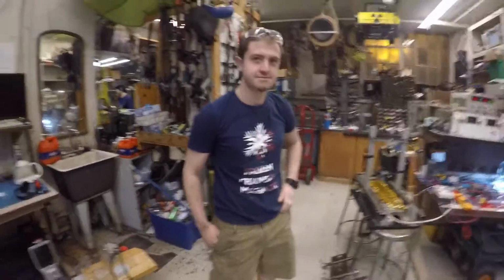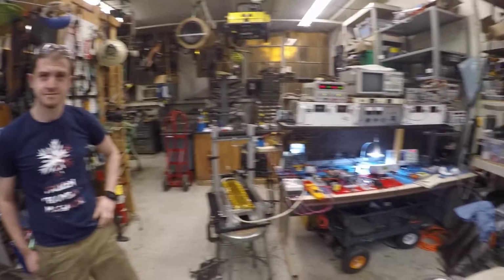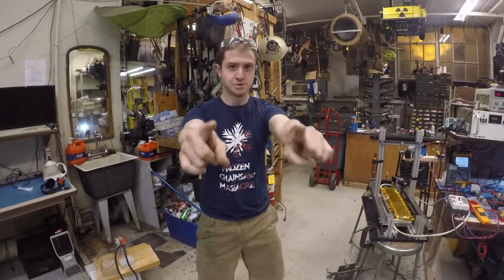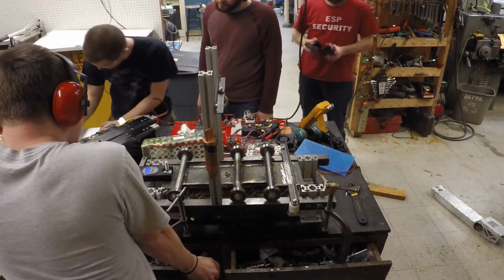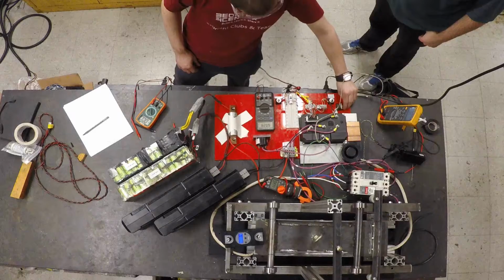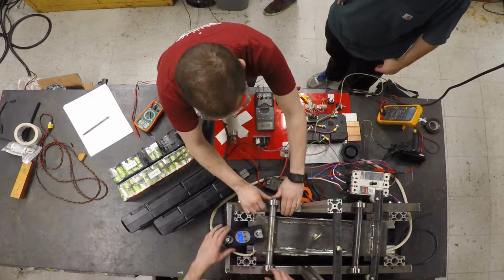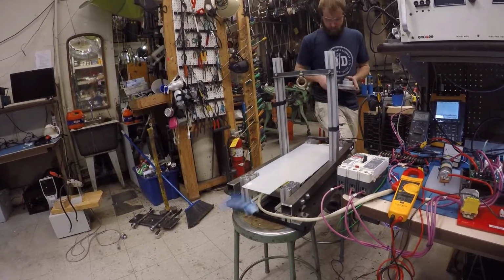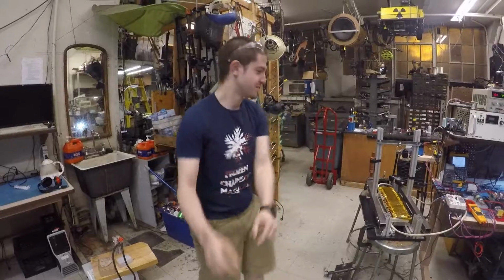Danger 4 Research Laboratories Incorporated, and we appear to continue to have science going on this bench. So, are you ready for science? I think they're ready for science.